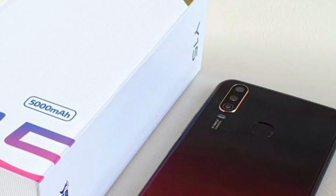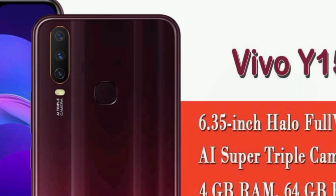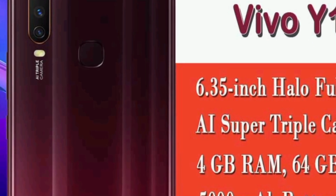So, let's get started. Number 1. Design and build quality. The Vivo Y15 immediately strikes you with its design, especially considering its price segment. Vivo has done a good job in making this phone look premium even though it falls into the budget-friendly category. The phone comes with a plastic back, but it has a glossy gradient finish that reflects light in a stylish way, often giving it a more high-end look.